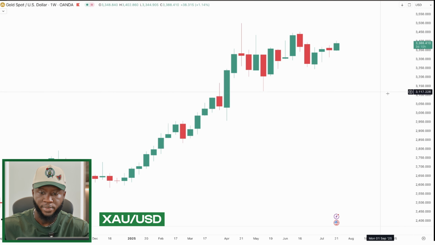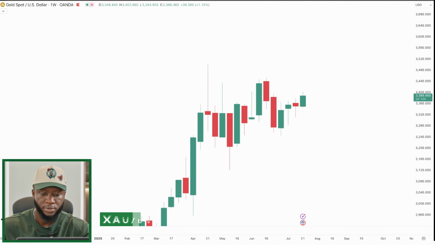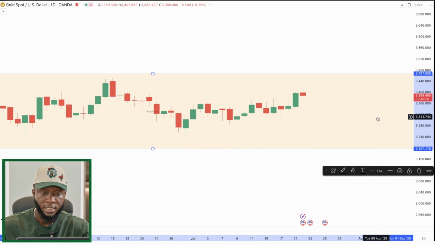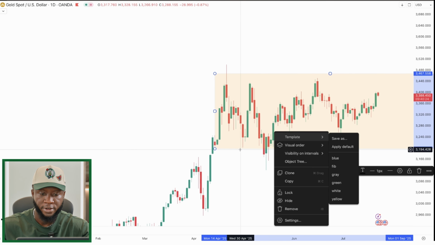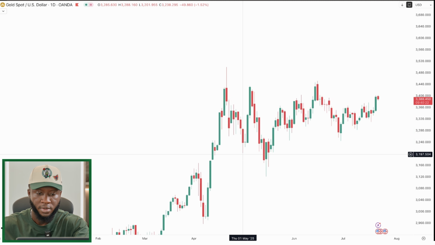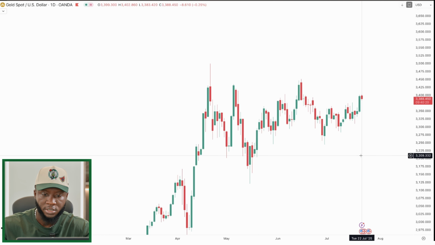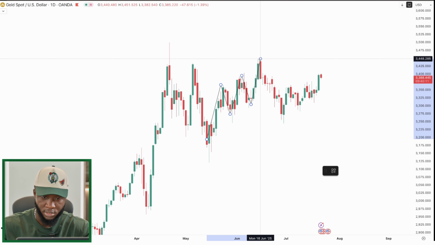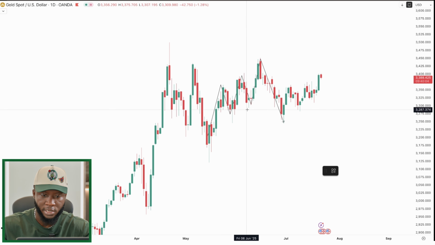Gold on the weekly time frame, very choppy, as you know. Price is just consolidating in this zone, nothing much. On the daily, pretty much the same, very corrective, all right? But there is one interesting thing I'm seeing here on the daily. Right at this level, we're just creating higher highs and higher lows. Then we had a very strong supply zone right here. This caused price to change character, so we had a change of character at this level.